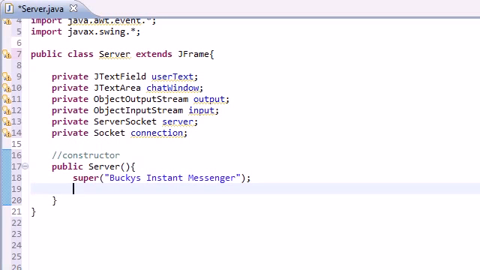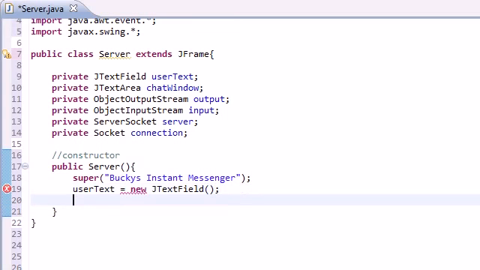Now, the next thing I want to do is set up the text field where the user can go ahead and type text. So, remember, we made a variable already for it last time, and it is actually user text equals new JTextField with no parameters. So now we basically have that text field set up. Now we can go ahead and do a couple things to it. The very first thing I want to do is run a method on this called set editable, and I want to set this equal to false.